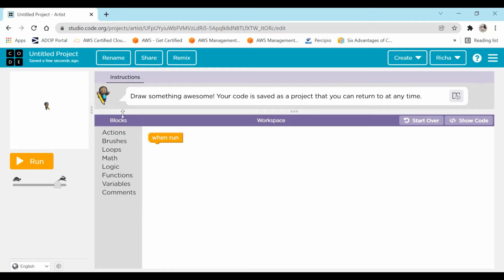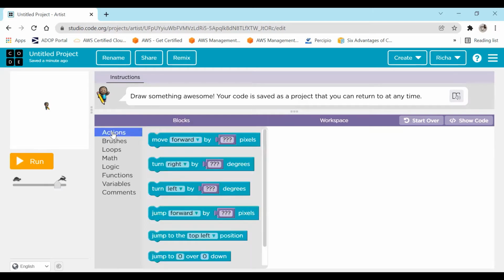Okay, these are the instructions. Usually if you are using your own drawing, these instructions do not matter a lot. Okay, and this is your area where you will see the output. Output means how your code is actually behaving. This is the run button using which you can run it. Okay, so before writing code, let's explore the commands. Some important commands we will explore.